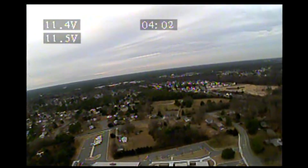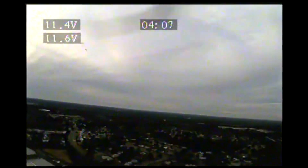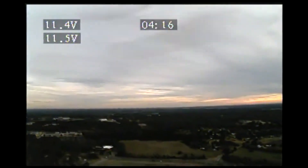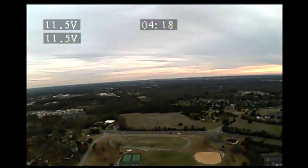Over here I'm about 1500 feet away from where I was actually standing at the baseball field. If I look up right now, the plane is just a little dot. Right now I'm mainly using the video transmitter and receiver — the FPV feed — to see where I'm at, flying by the screen.